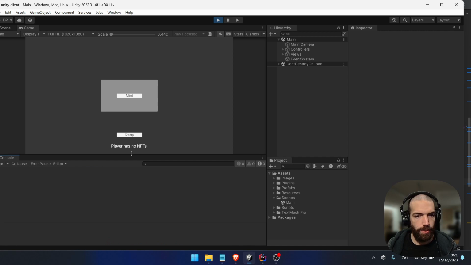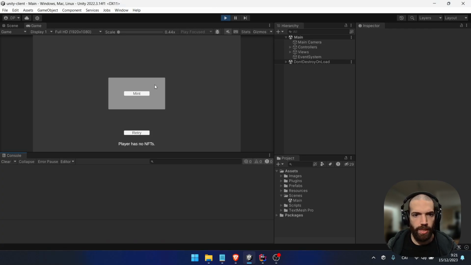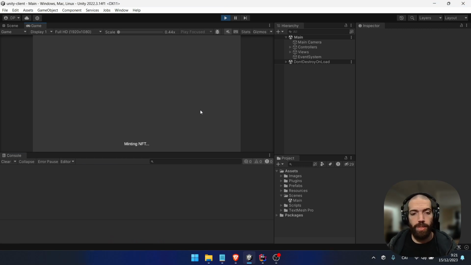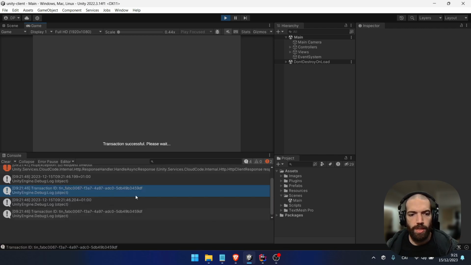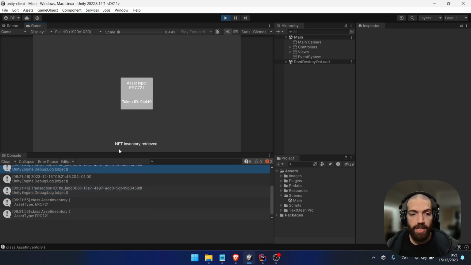So we can continue, and we can just choose Mint, and we'll see that this happens all frictionlessly. And of course, the minting takes a little while. No problem for this exception because this is a timeout, but then we still get the transaction completed. This is the ID. And finally, we get the NFT here. This is the representation of our NFT.